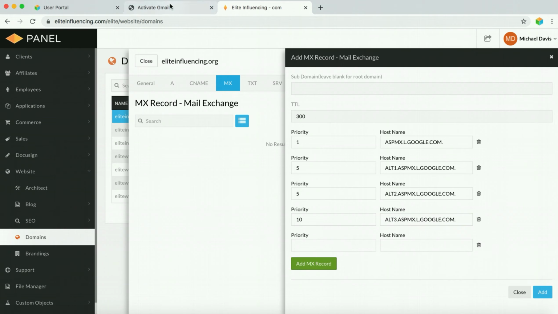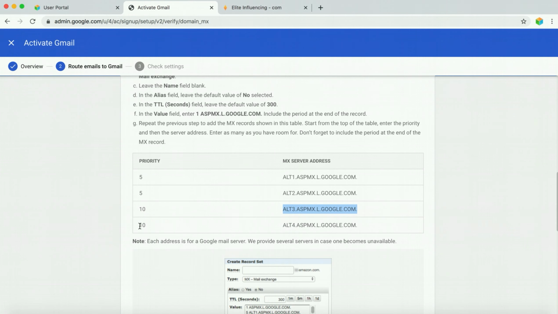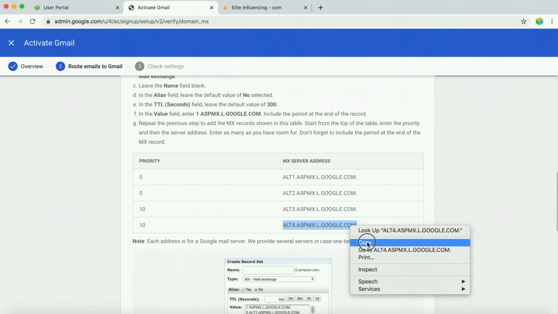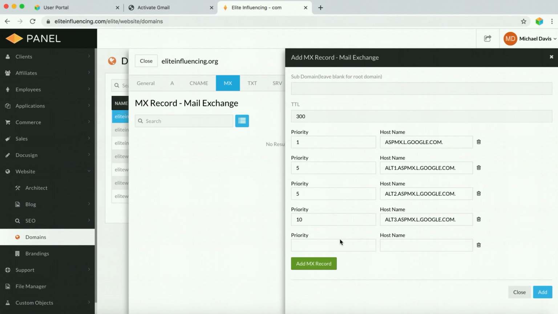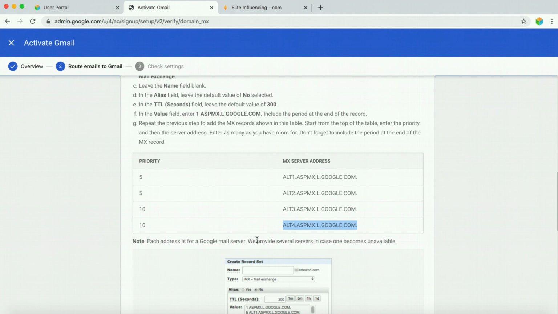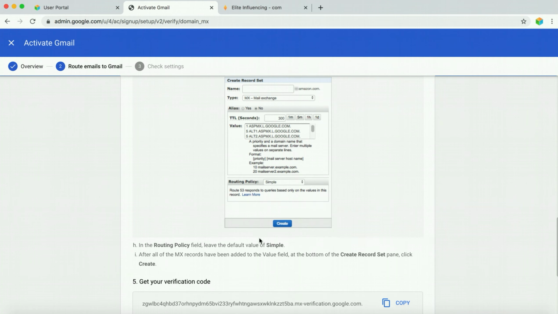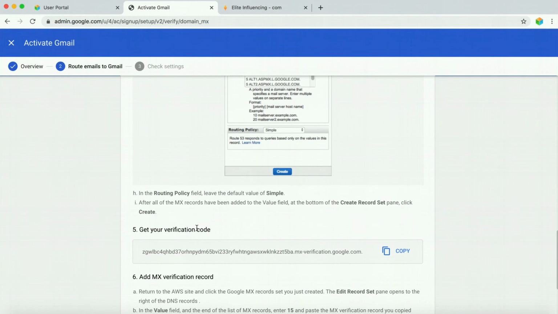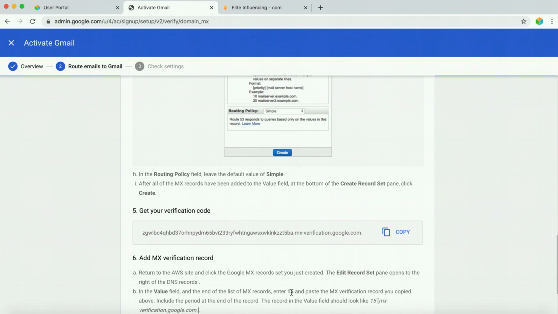And then I have to do 2 more. So this one's number 10 again. So let's just copy this, do another one that says 10, paste. So this is where we're at now. And then the last one, we're going to go further down to see it's going to give you a code, a verification code. So we're going to do this one at number 15.